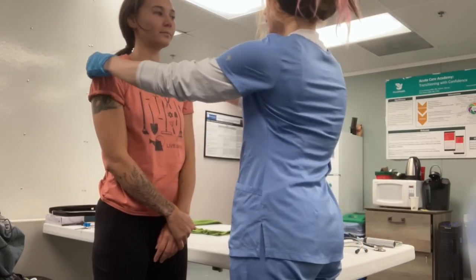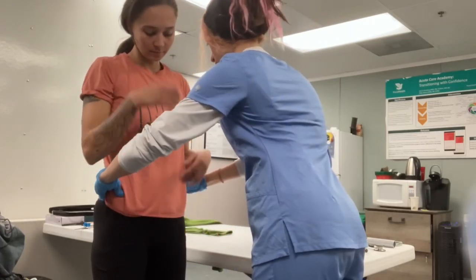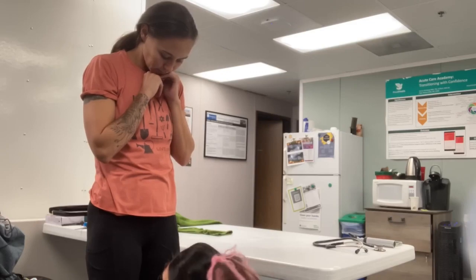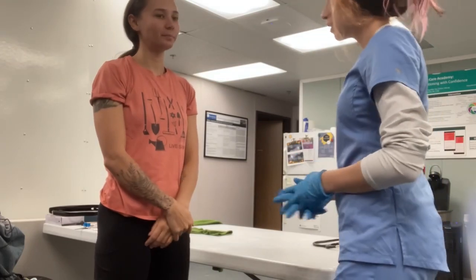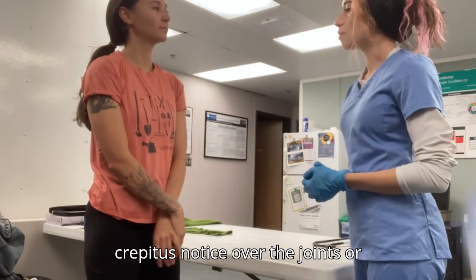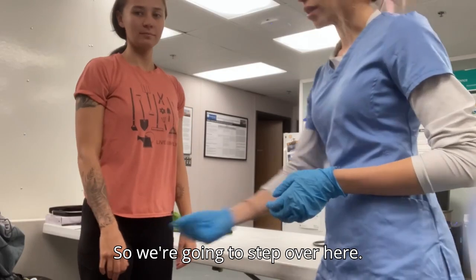Okay. Any pain or tenderness there? Nope. Okay. No temperature change or crepitus noticed over the joints or muscles as I palpated. Okay. Now I'm going to check your range of motion. Okay. So we're gonna step over here.